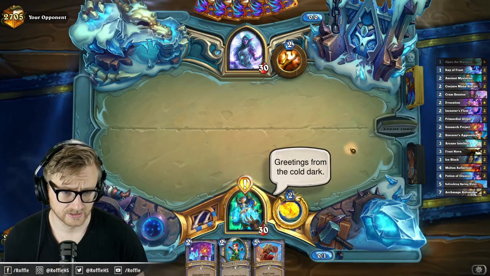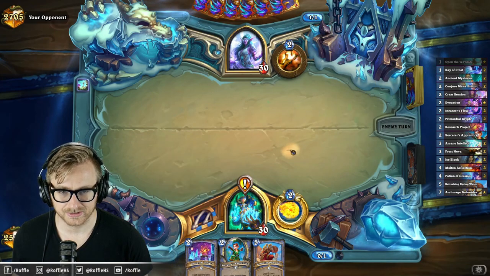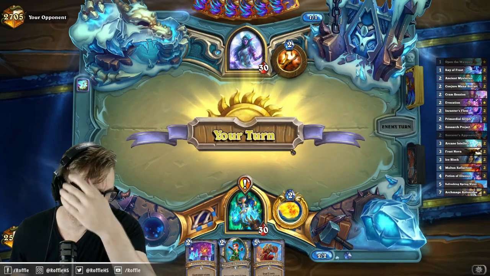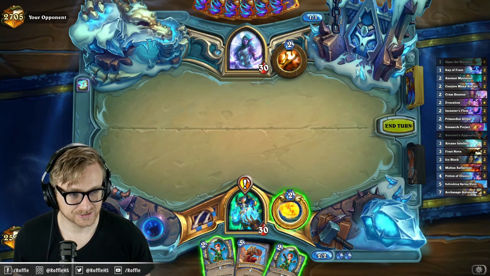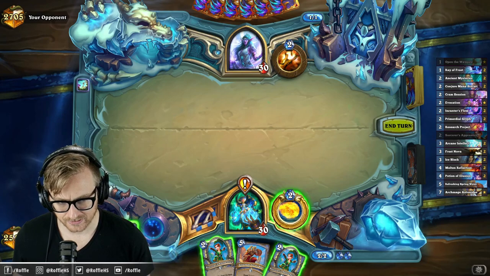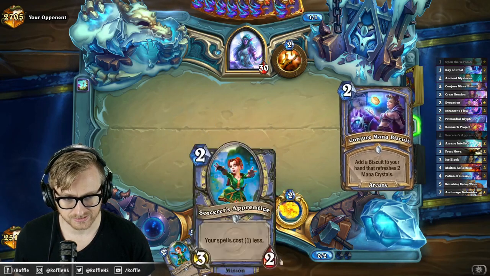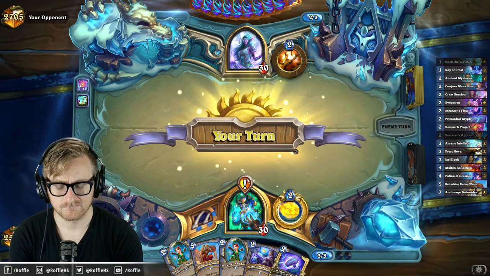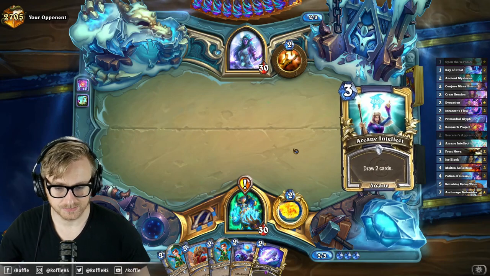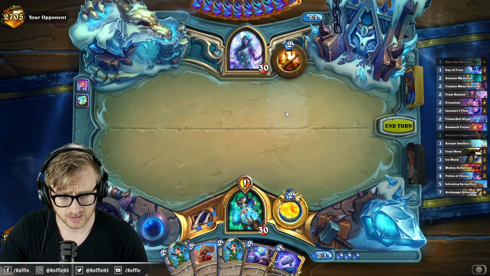Greetings from the cold dark. I think I just ripped this. I'm not too concerned about what the opponent is doing. Eesh. These are a liability and a dirty rat. Fortunately, if I can get an early Incanter's Flow, I shouldn't need every copy of Apprentice because I can create additional copies. Seems fine. I just want to continue digging for the Incanter's Flow.